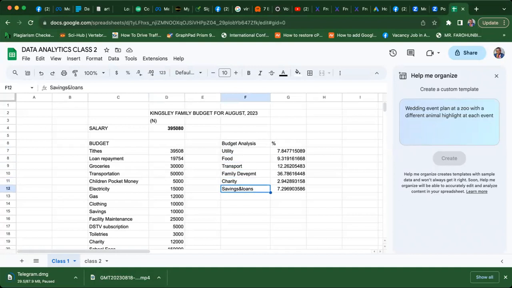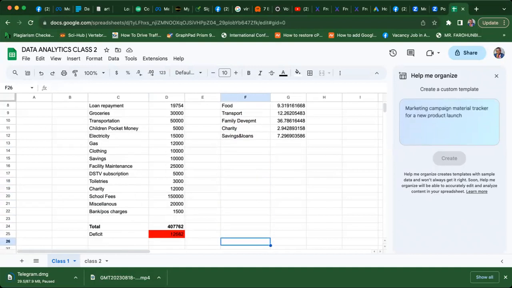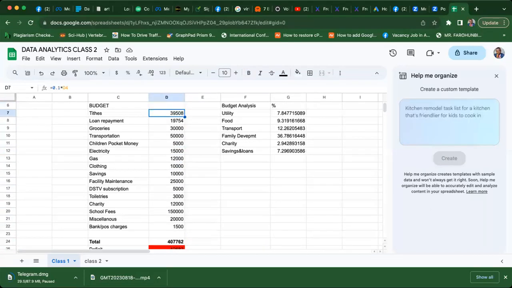Another thing I wanted you to learn from this is that this analysis will help us know how we can reduce the budget. Don't forget that this family has a deficit, and you must fund the deficit one way or the other. It means you now need to rework this and say, okay, this is how it is going to look. But if you collect data of what happens in 5 months, in 10 months, you should be able to project what's going to happen in the next few months of the family, with the inflation rate as a factor. If this family is currently feeding on this in August, and this is a practicable thing in January, and the salary remains the same, and transportation, for example, jumps.